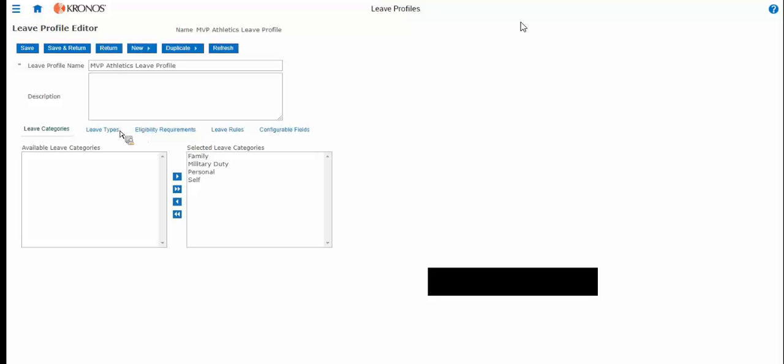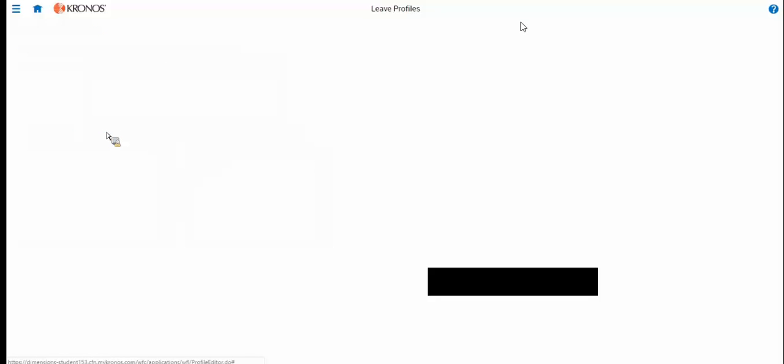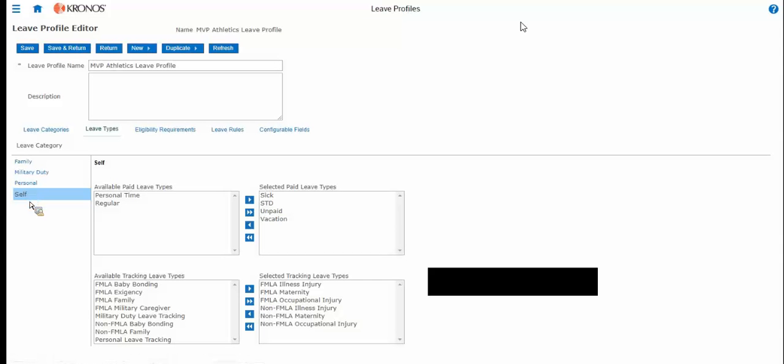If we click on leave types, number 18, and again over to the left, make sure we have self selected. Number 19, in the selected tracking leave type box, ensure that FMLA illness injury and non-FMLA illness injury are included, and they are. They're both on the selected side.